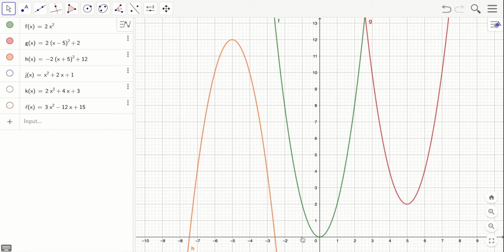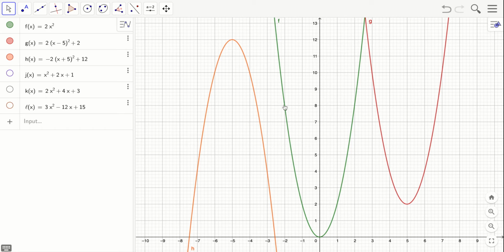If I move over to the left, which is negative 1, I don't move up negative 1 squared, but I do go negative 1 squared is 1, but then I times it by 2. So I move up twice as far. So when I move over 2, left or right, I normally would go up 4 because that's 2 squared, but I go up twice that distance. So instead of 4, I go up to 8.